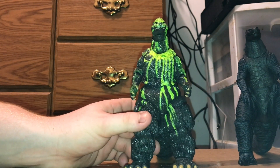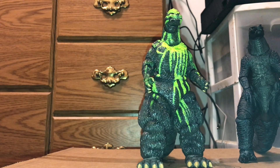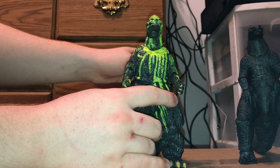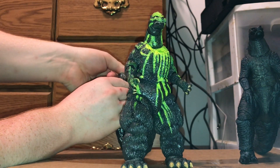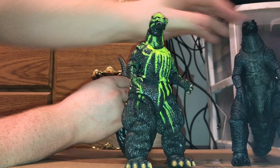I'm pleasantly surprised. I was way more excited for this one than the Kiryu Goji, which is sad to say because Kiryu Goji is my favorite Godzilla design. But this figure is just amazing — it's definitely one of NECA's best, if not their best, with the exception of someone like this guy right here. We'll get on to him in a minute.